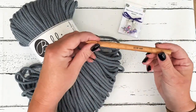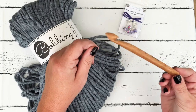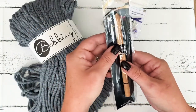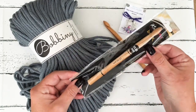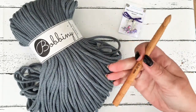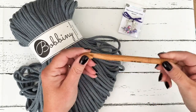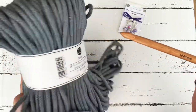You've also got your crochet hook, obviously needed for this project. And again, this one's made from wood. It's a bamboo crochet hook from Knit Pro, which again, I really like the Knit Pro hooks for when I'm working. They're nice to hold, they're soft, and nice and smooth to work with, so they're quite easy on your hands when you're working. So we've got the 10mm one for the cord that we're using.